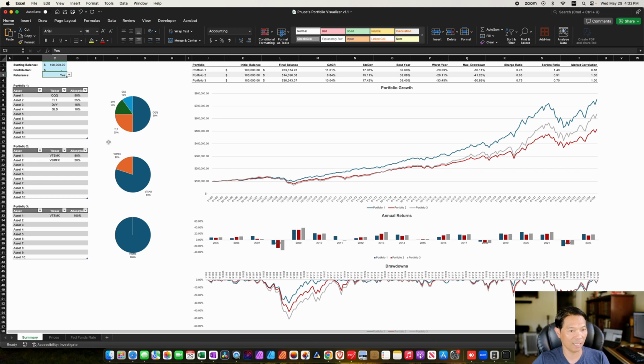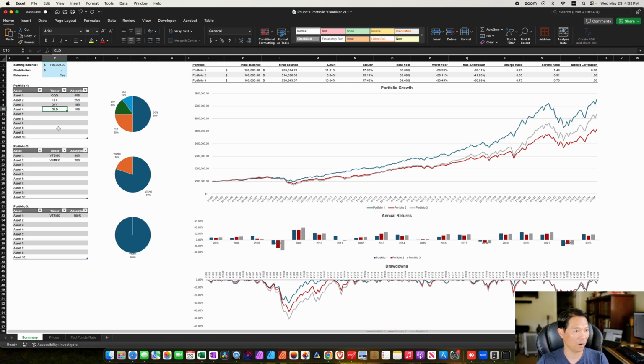And when you plug it in, it does the same thing. It goes and looks at all of these tickers. It pulls up the data. It does the back test. It gives you all the metrics. And again, it's limited by the data that's available by the particular investment that you're looking at. So if we were to look at this, I think the limiting factor here is gold that goes back to 2005. And that's what you get.